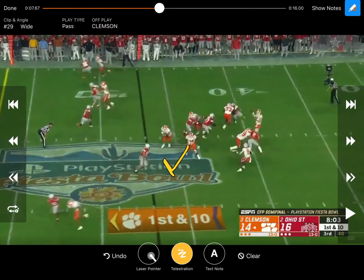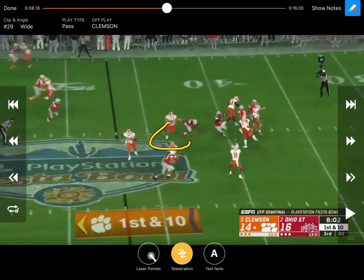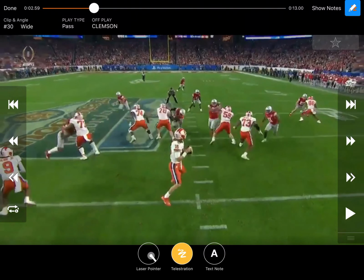So right here, here's the kick. Here's the center coming for the lead. And then here's this backside guard. He's going to circle screen. You're going to have something to get the defense flowing that way a little bit, and usually with a swing. And with the swing, there's always a chance to throw it out there.